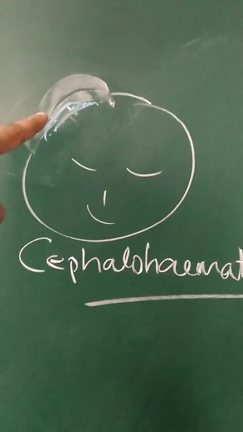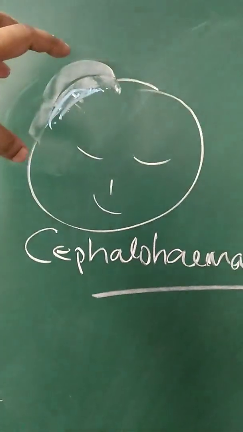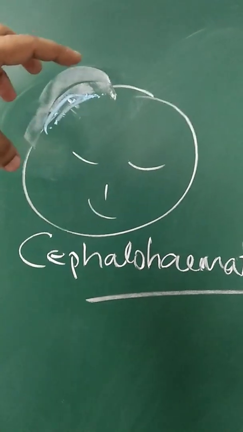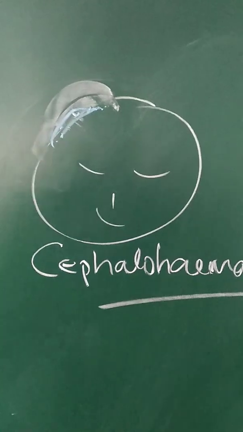Here we can see there is a blow on the skull on the right side and the blood clot is collected only on the parietal bone. It is not spreading into the frontal area or the opposite parietal area or the temporal area.